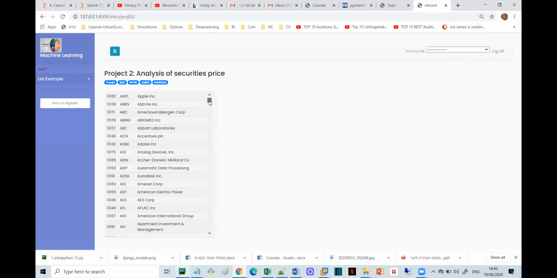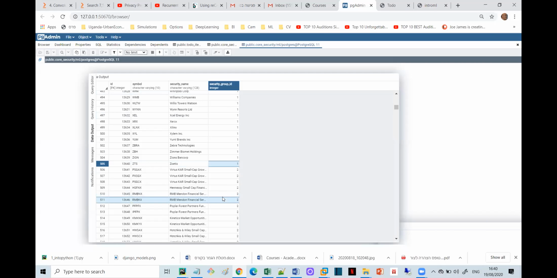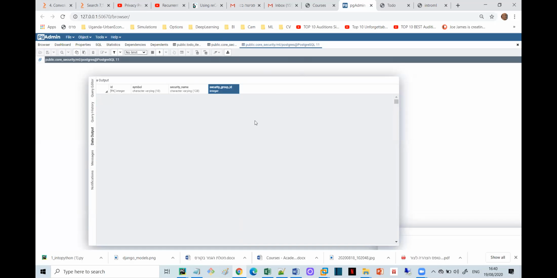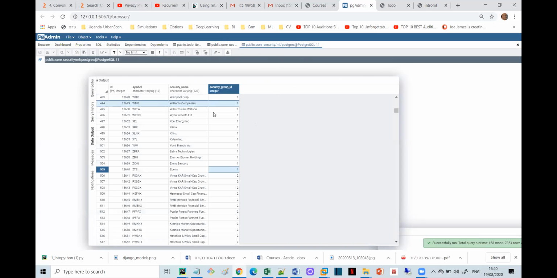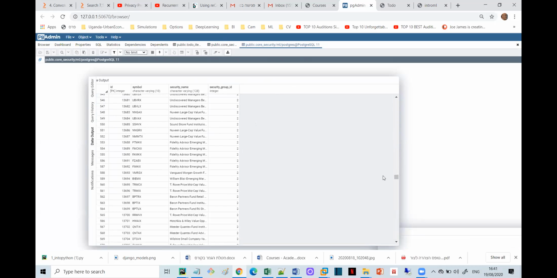If you notice all those names, the list here is all the names in this table with a one here. It will not include the ones that have a two here, okay? So let's go back to this table. If I want number two, I want now all the ones that belong to group number two. So I really want now the list. What happened? Okay, if I want the ones with number two, I programmed it, and we'll learn during the course how we do those kinds of things.